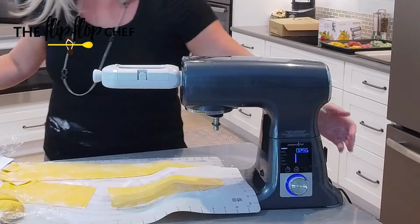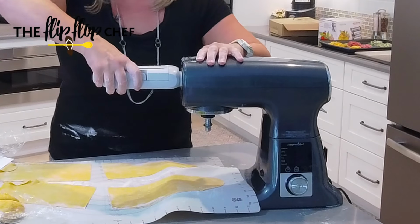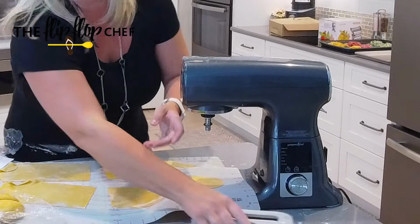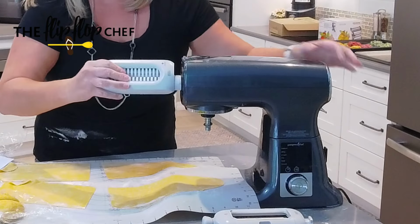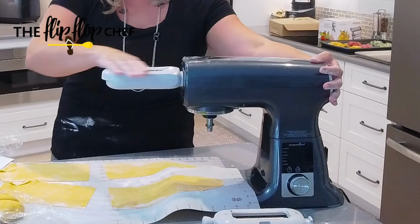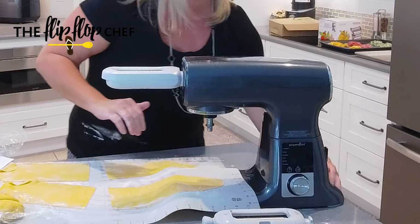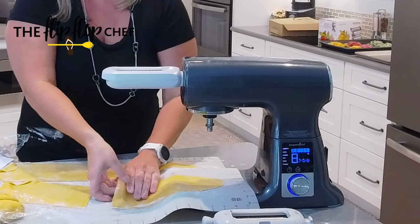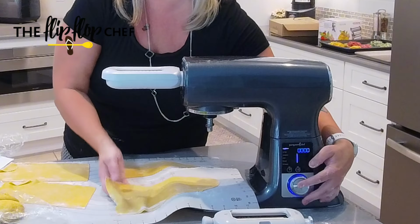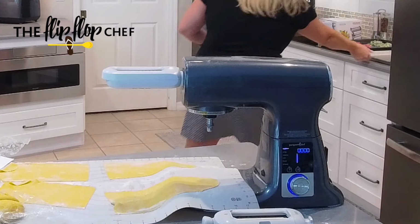Okay, so I'm going to pause this. Cut this in half. I'm going to turn this off, and we're going to change this out, and I'm going to put the fettuccine noodle attachment in. So I'm going to slide it in and then turn it so that it's level with this. I'm going to turn this mixer back on if I can find the, I'm working backwards here. And this one you don't adjust anything. It's just one way. Let me grab my pan.